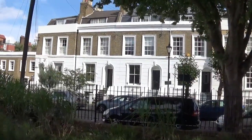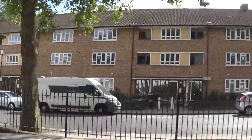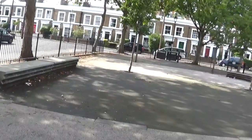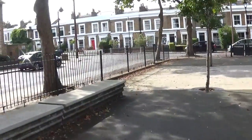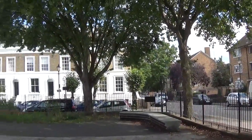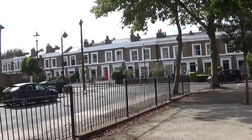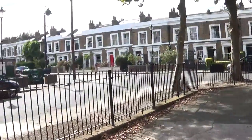Although, like I say, I always stand corrected if I am wrong, but I'm pretty sure they're Georgian. When you come into one of these little squares, most of them are usually full of little gardens. They're not generally paved over like this one is. Not sure why this one is paved over, to be quite honest. There must have been a reason for it. But most of the houses surrounding these little garden things are usually Georgian. So anyway, you walk round a little corner somewhere and it's like being in another little world sometimes.